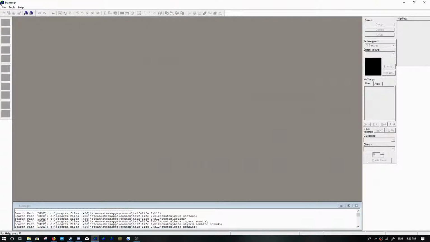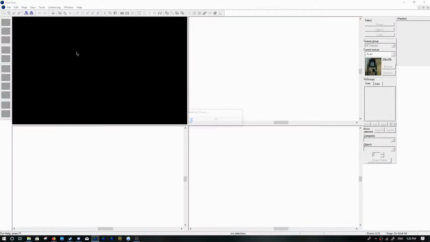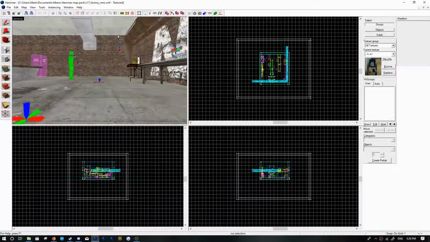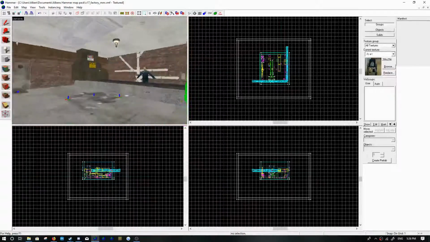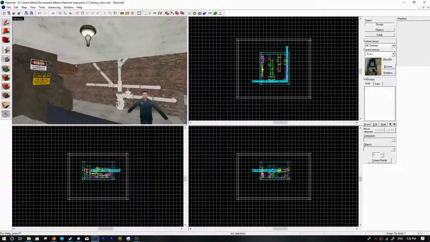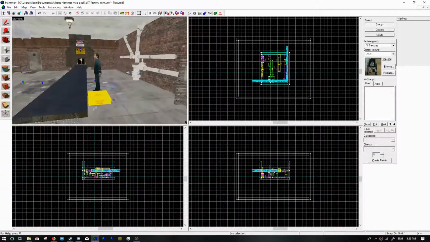So I'm gonna show you guys my completed map. I hope I didn't remove my mod pack because that's gonna cause a bunch of errors. Nope. Oh no, this is the old one. Let me just show you some later stages, older versions of it. So this is an older version of it.